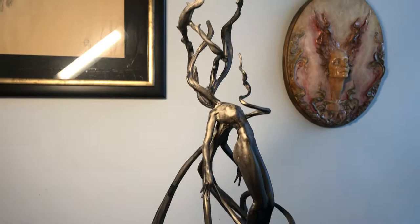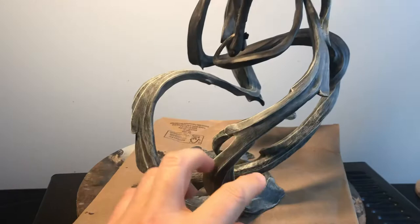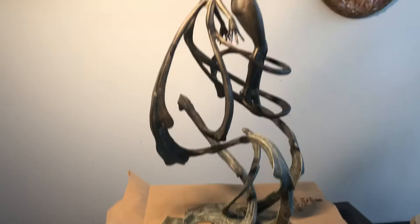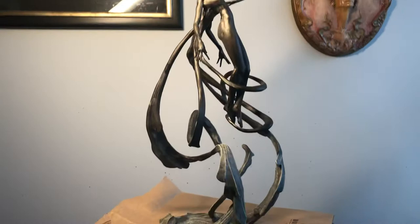I might add some colors. I don't know exactly what's all gonna happen. I'm just gonna make it up as I go along and keep on going until it looks cool enough that it looks finished. That is what's going on at the moment.